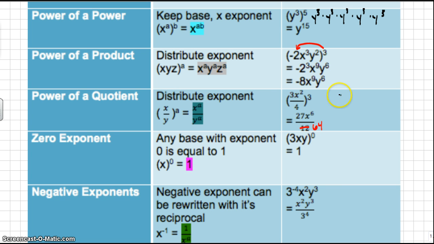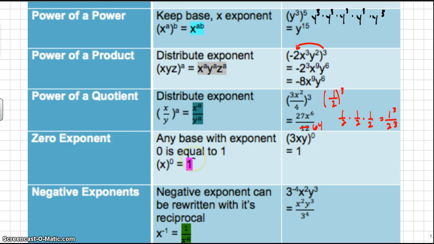So if you just look at this, it's a real simple example. If I had something like 1/2, and that was raised to the third power. Again, this is just repeated multiplication, so it's the same thing as 1/2 times 1/2 times 1/2. Or I could write that as 1 cubed, because it's 1 times 1 times 1 over 2 cubed. So it's like that exponent is distributed to the numerator and the denominator.